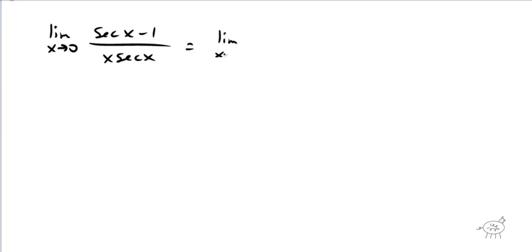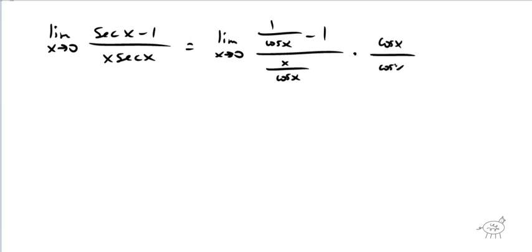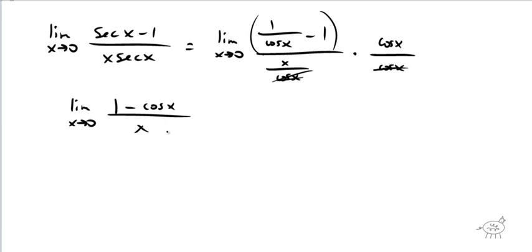Check it out. So the limit as x approaches 0 of 1 over cosine of x minus 1, over x over cosine of x. Okay? And now I want to eliminate my complex fraction, so I'm going to multiply it by cosine of x over cosine of x. It's my common denominator. And if I do that, I get the limit as x approaches 0. Again, make sure you distribute. So 1 over cosine times cosine is 1 minus cosine of x. On the bottom, the cosines cancel, and I get x. Hey, it's one of our identities. Sweet! I'm done. 0.